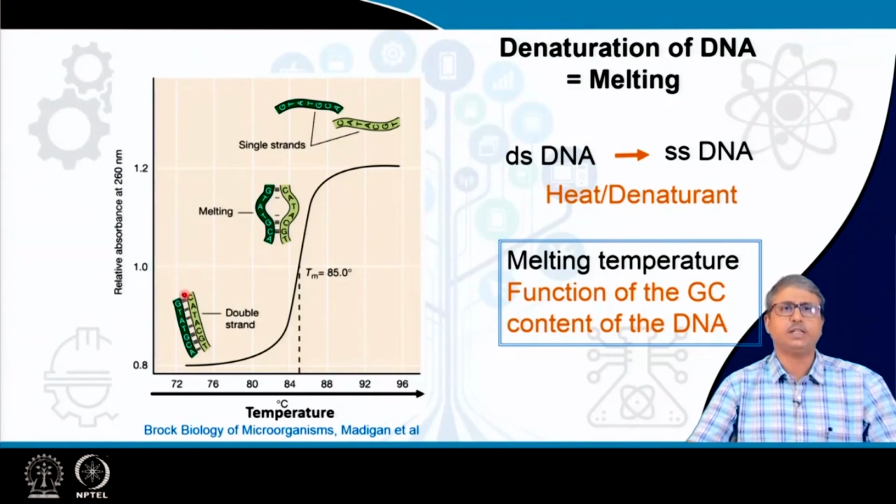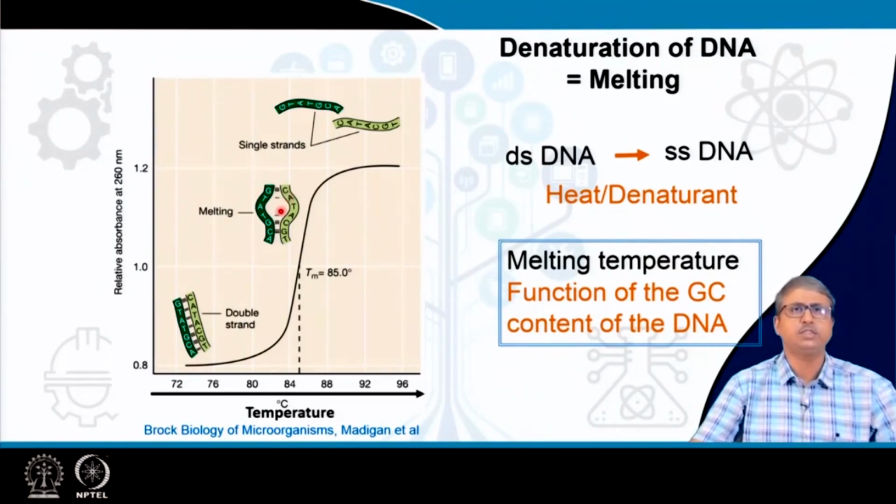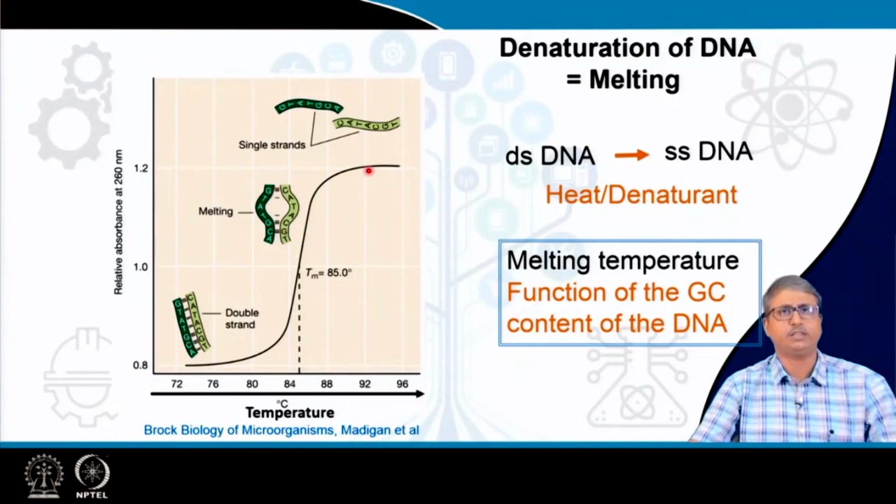We will see that the double-stranded structure will first start melting, and this melting will initiate at the AT-rich region rather than the GC-rich region, because the GC-rich regions contain three hydrogen bonds rather than the two in AT-rich regions. Eventually, to break the GC bonds, you need to raise the temperature significantly higher, and then they will separate altogether into single strands. So that is called the melting behavior.